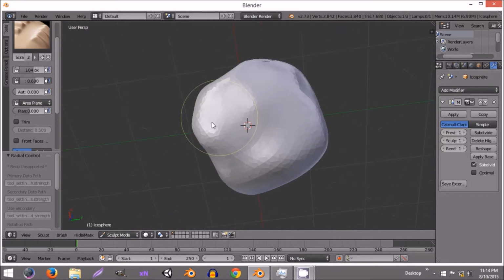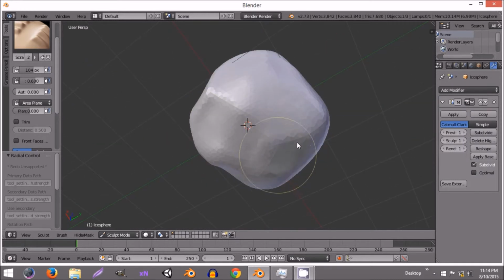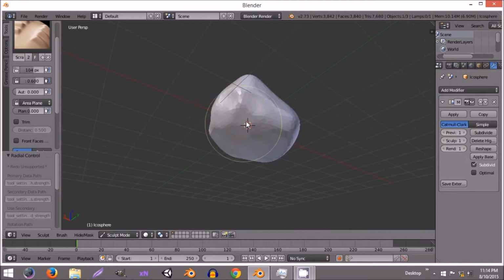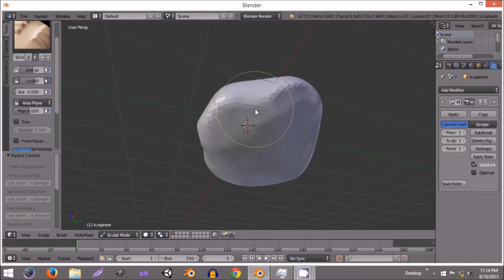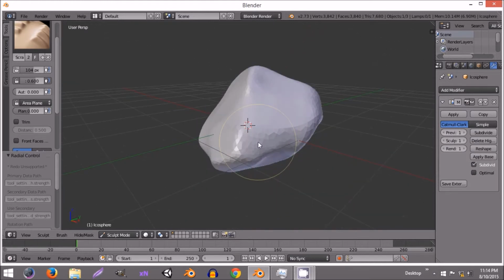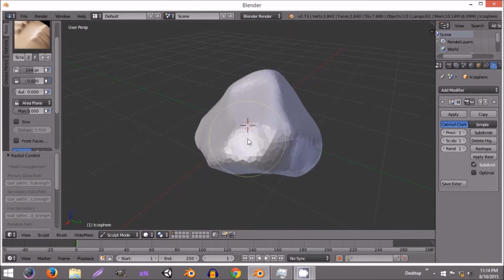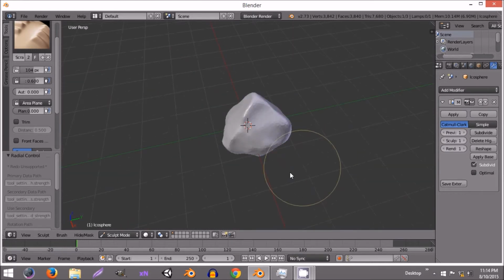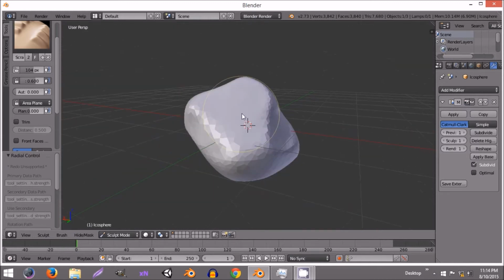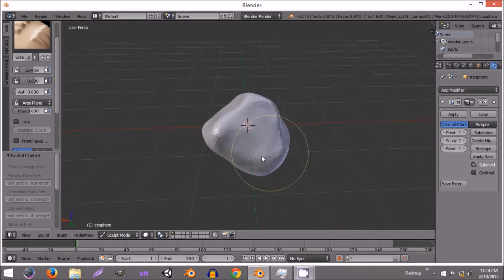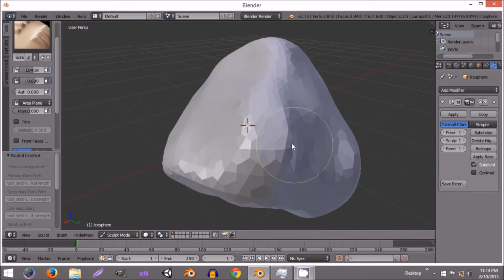So we want to come back down to the bottom a little bit more, because as I said, we're going to make everything to where we can reuse it as we want. And also remember, do the biggest details before you do the small ones, because if you do the small details first and then you're like, oh man, I don't like that, why did I even start sculpting that? I love the detail itself, but that spot just doesn't work. That's why you want to shape all the big stuff out first, because it saves you time and also frustration.